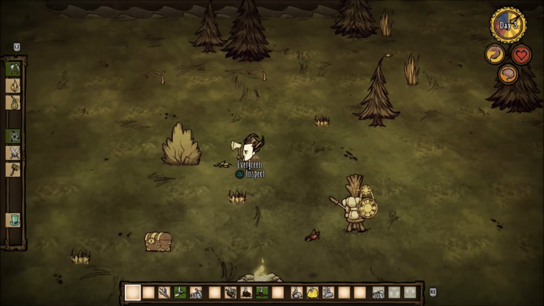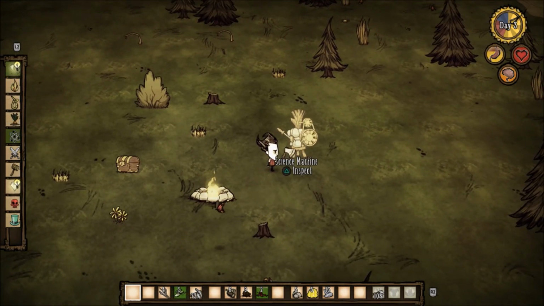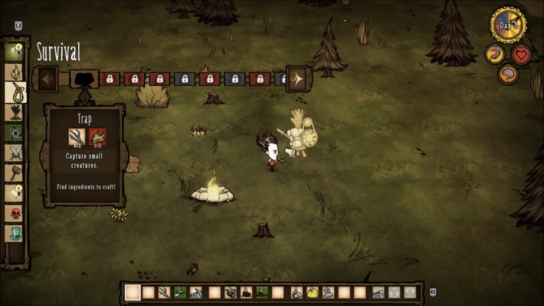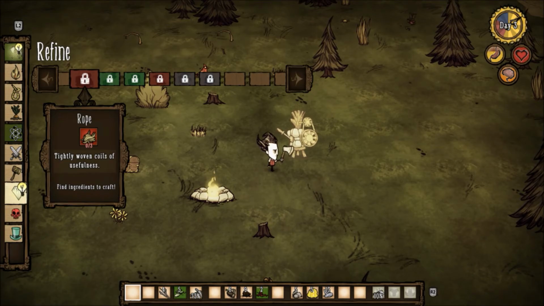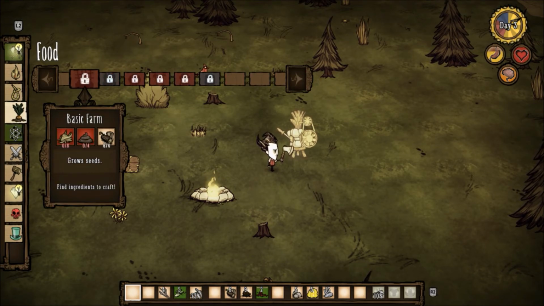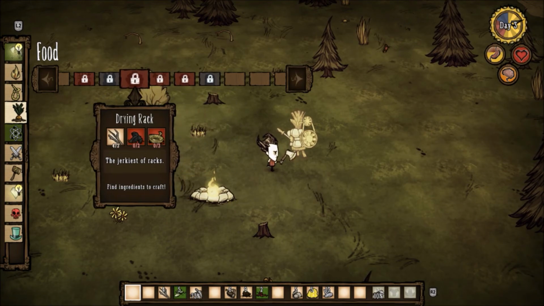Seeds. Let's see what else. What can I build? What can I build? Rope. A basic farm. I need poop. Wood. An ice box. A crock pot.